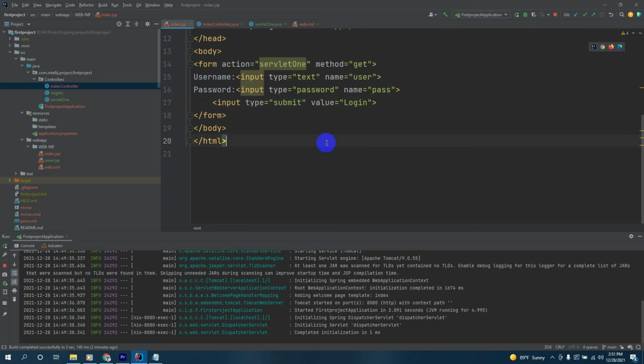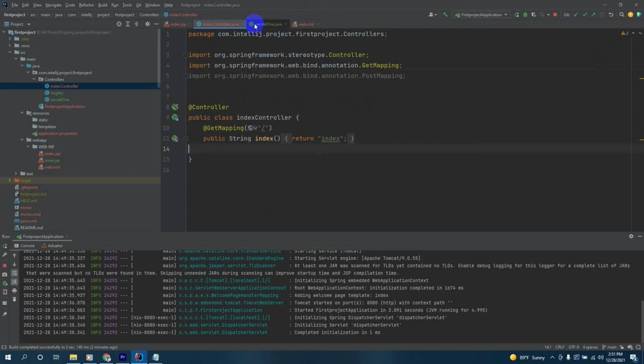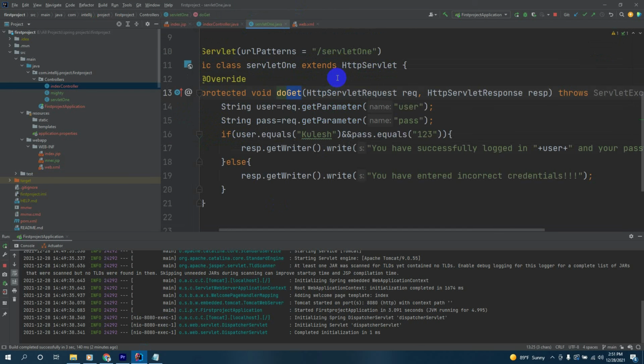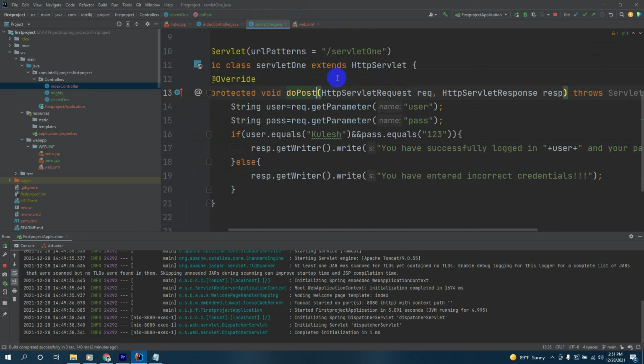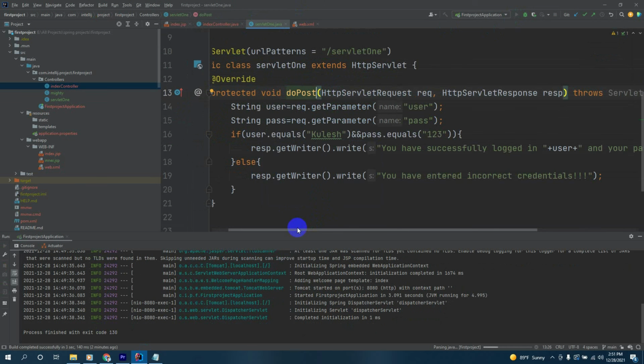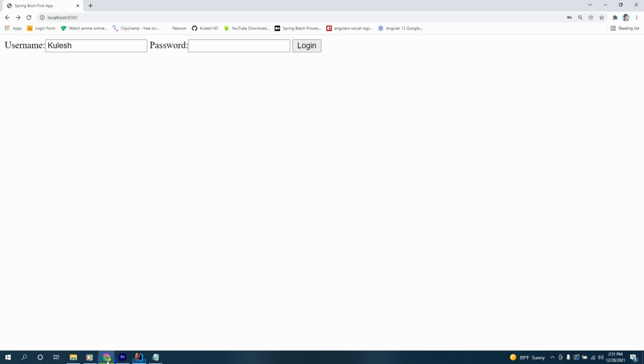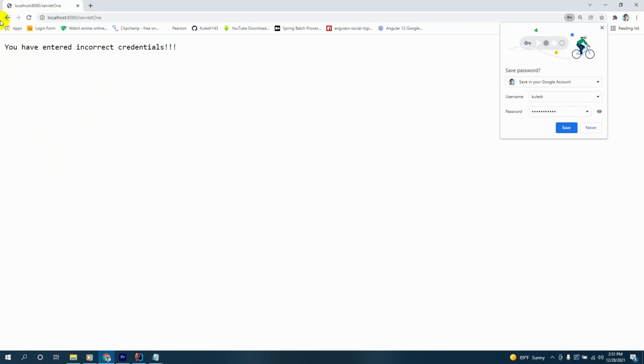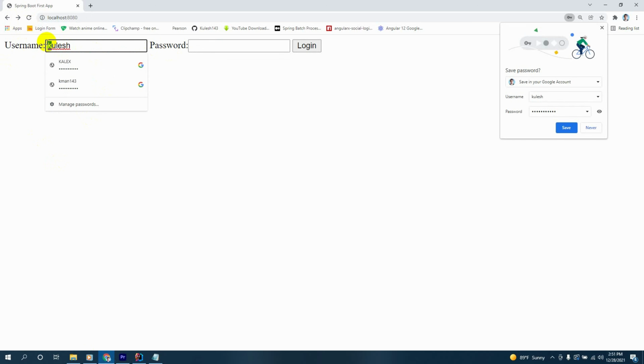Let's change this back to doPost. In here the method to post, and here the method also to post, and run this again. Let's enter correct details and press login. You should always give the correct details when logging in.